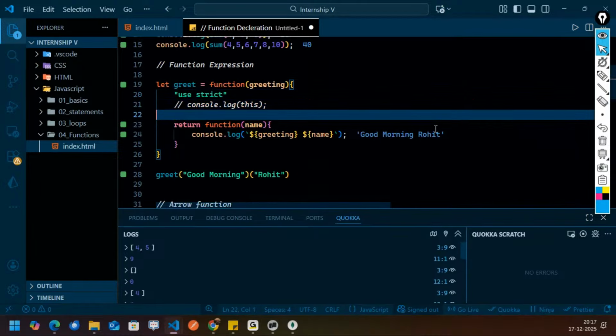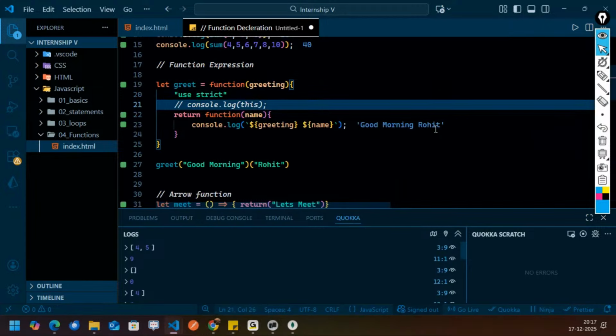Now in JavaScript, you can use the use strict, or if you don't want to, you need not use it inside a function. It all depends on you. But in React, what happened? The use strict is inbuilt, so there's no need. That's why you will see most of the code that React people are writing doesn't use the use strict one. It's only for JavaScript.